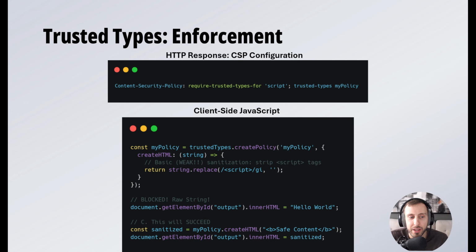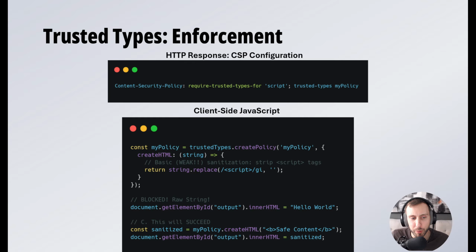That said, there are more standardized mechanisms to do this, but it still requires the foresight to do this and to implement something robust, right? Because in this case here, the policy just very simply strips script tags, which is not sufficient, right? So it is possible still, even using trusted types, to implement it in a way that's not fully secure, as in this example. Nevertheless, this is what trusted types look like.